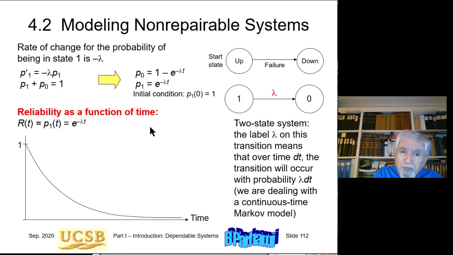Okay, so the rate of change of the probability of being in state 1 is equal to minus lambda times the probability of being in state 1. Now this is a very simple first order differential equation, and its solution is P1 equal to e to the minus lambda t. This is the exponential reliability that we obtained previously. And then P0, of course, is 1 minus P1. And if I plot P1 over time, this is what I get. When t is equal to 0, P1 is equal to 1. As t goes to infinity, P1 tends to 0. And of course, P0 changes in the inverse direction. It starts with 0, and then eventually it goes to 1.